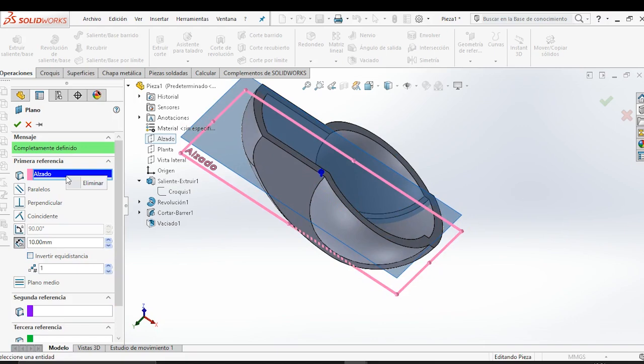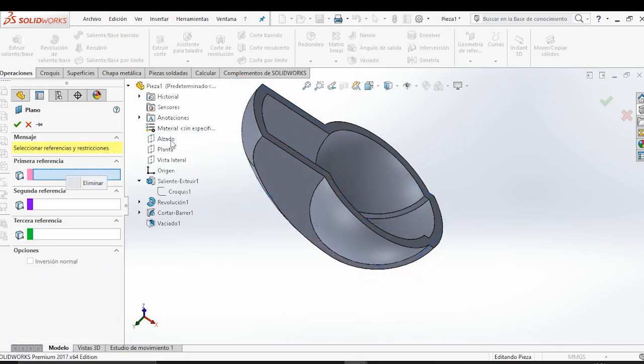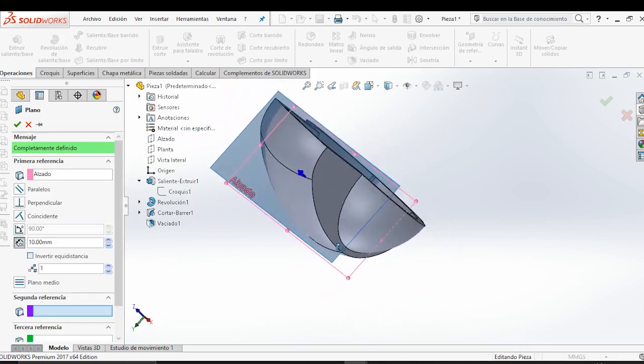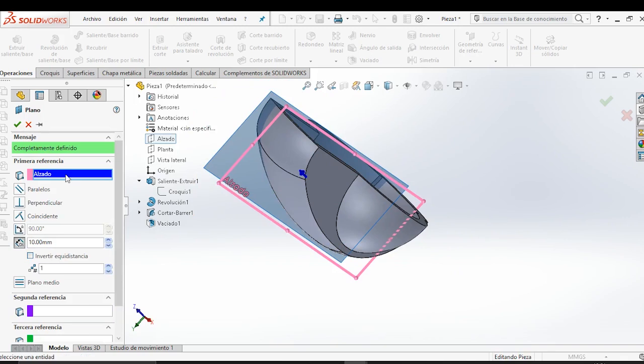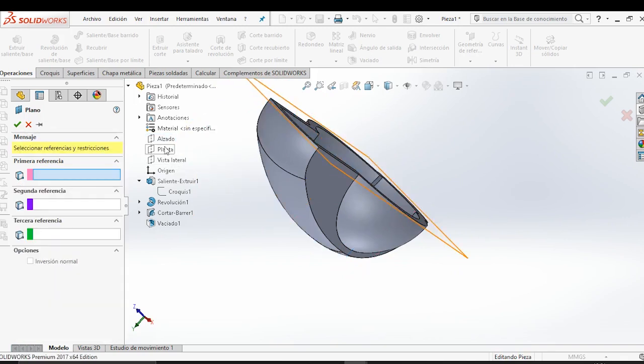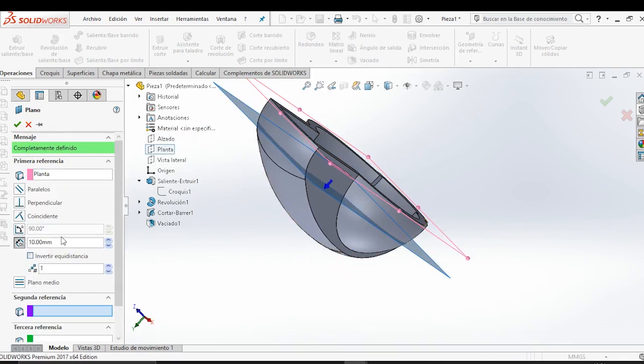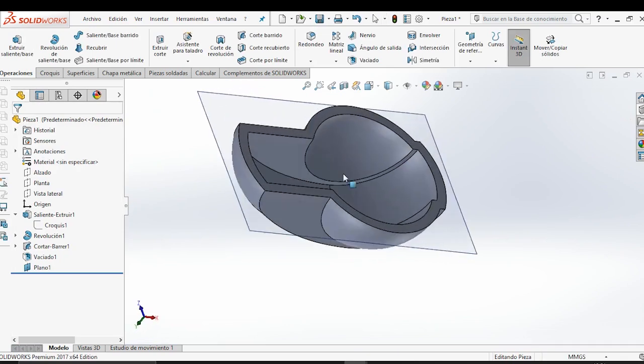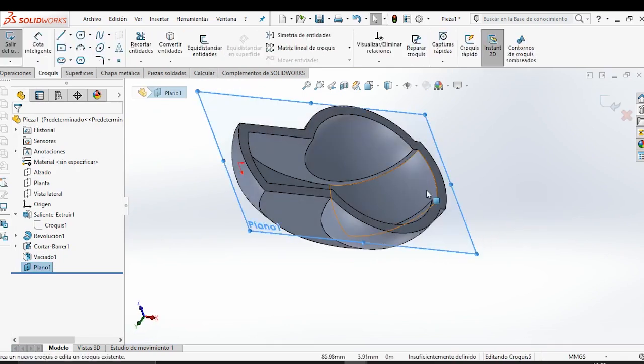Delete this. It's respect this plane. Oh, sorry. I can see one. This, and the offset is 4 millimeters. Select this.